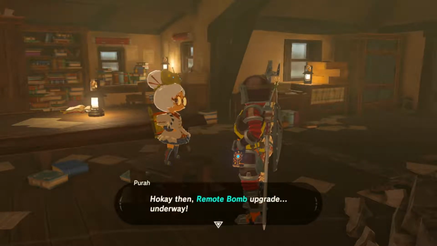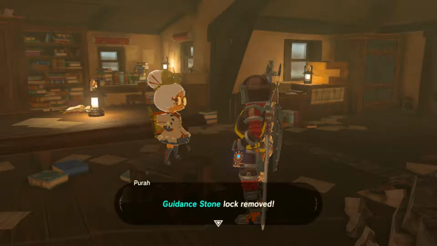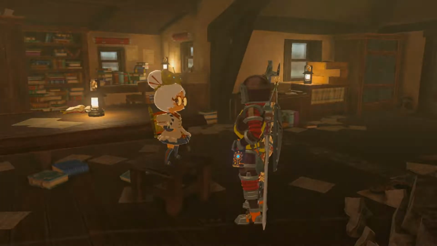Hey, got it. Okay then, remote bomb upgrade underway. Guidance stone lock removed. Now let's do this thing.